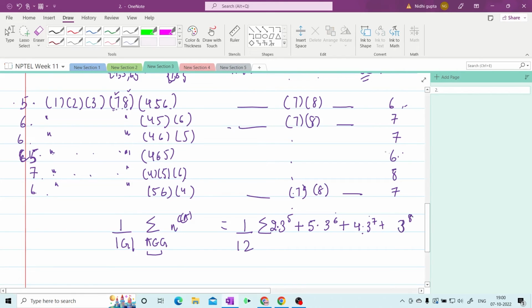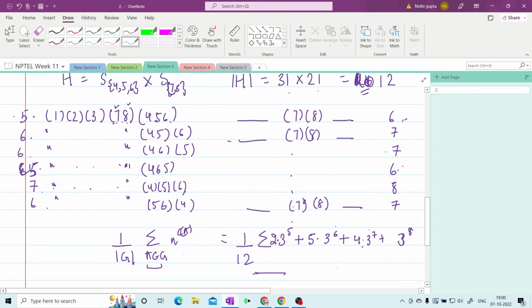So how are we getting this? Basically, if we have to find the inequivalent colorings, we first list down all the permutations which are there in group G. Then we express them as a product of disjoint cycles, and then we count the number of disjoint cycles. The final answer is 1 over the order of G, times the sum of n raised to the power C(pi), where C(pi) is the number of cycles. So this is what I have done, and this is the answer.